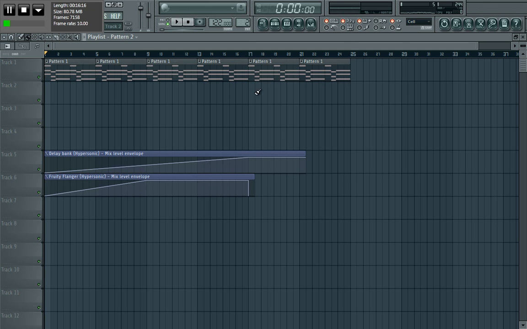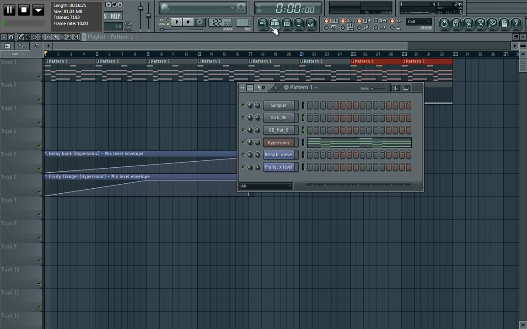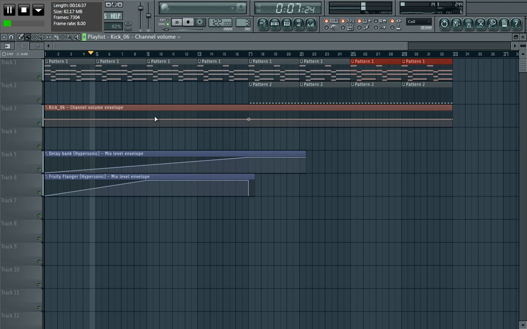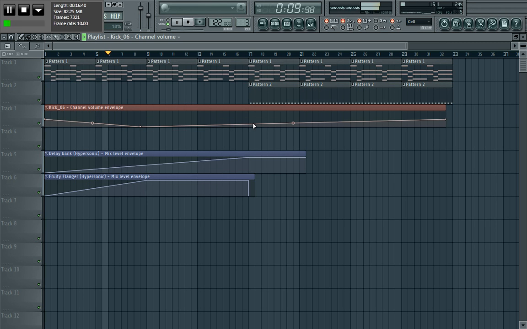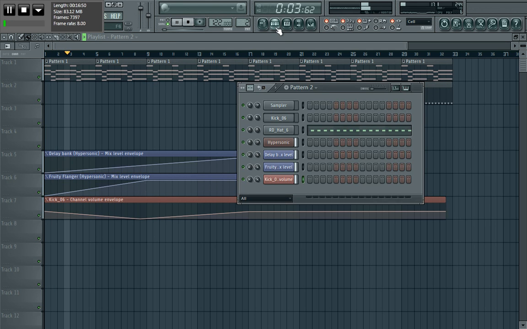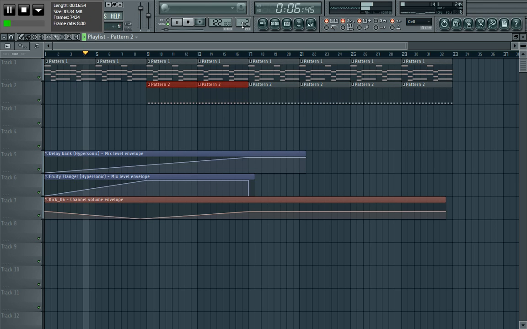So let's just pretend, for whatever sake, we're actually making a track. Let's make a track out of this. So let me just cut the kick out, and then let's do this. In actual fact, I'll increase the volume of the kick to create an automation clip. This is just to add creativity now. So let me do this for you. Pattern 2, I want it there. Then I want pattern 3 as well there.